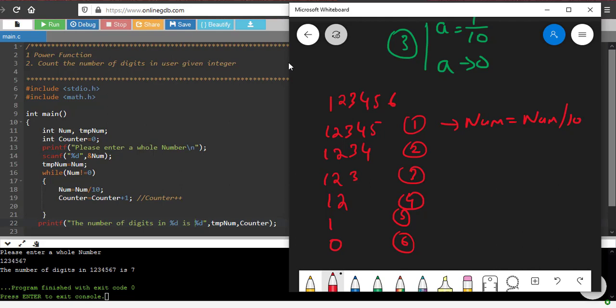So first, when I divide this once, I'll get this. I divide this once, I'll get this. I divide again, I'll get this. I divide, I'll get this. I divide, I'll get this. Then I divide, I'll get 0. Right? So I have done 6 divisions, because there are 6 digits in 1, 2, 3, 4, 5, 6. So this is what is happening. Okay. So every time inside the loop, the value of num becomes lesser and lesser. Okay. So I hope this is clear to you. So we will see in the next video.